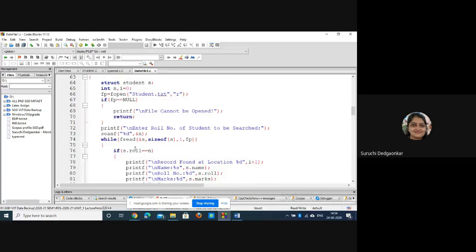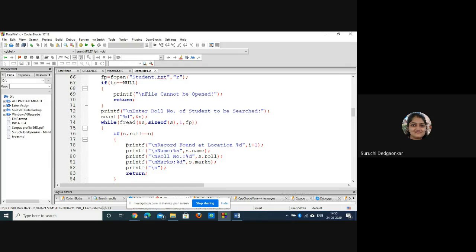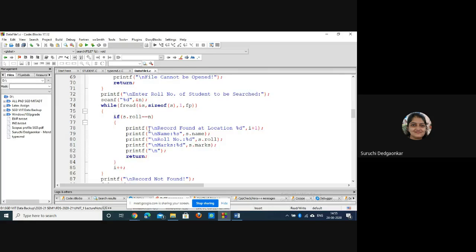Similarly in searching also we have to read the records from beginning to end. So we are reading one record at a time and comparing the key with that particular record's roll number. If the match is found, we are displaying all the details of that record. So this is again linear search, where we are accessing all the records from beginning to end and comparing the key with the roll number.